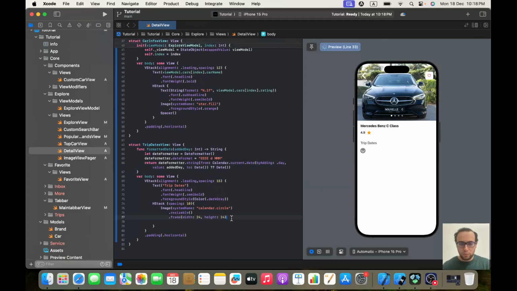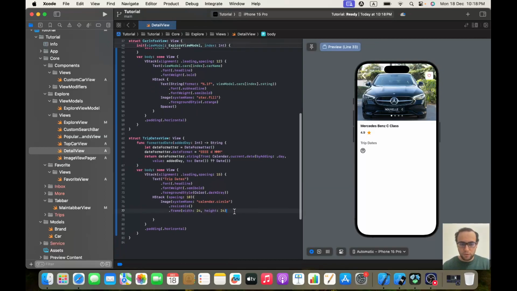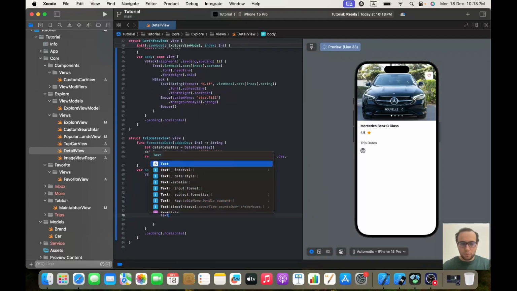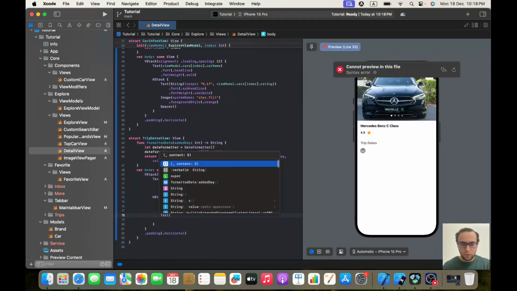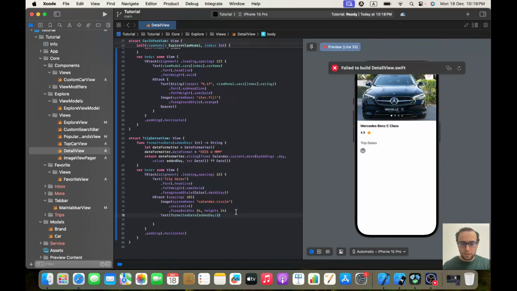Now we will go here in our HStack and give it a Text. I will call my function formattedDate. I will ask it to give the current date, 0, and with a style of .date. Okay.